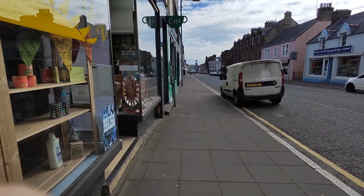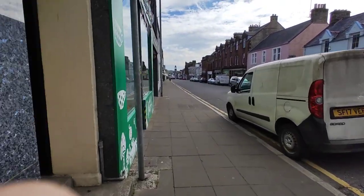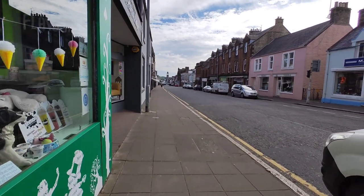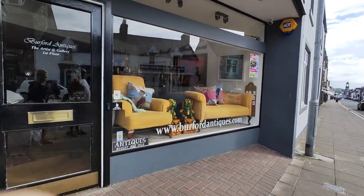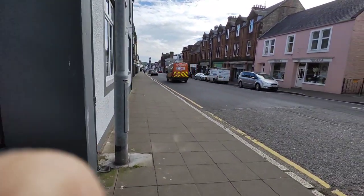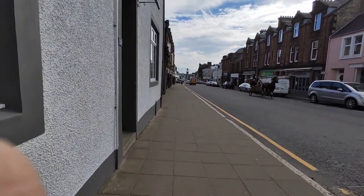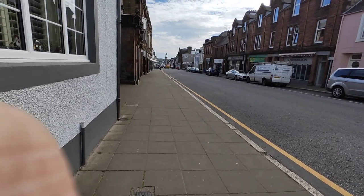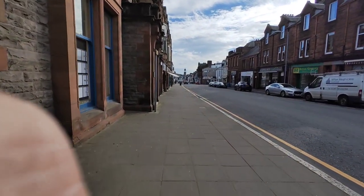A lot of the big brand shops haven't got here, and I think these little shops that are owned by individual people are quite nice. Locally owned shops — that's the best way of describing them. You do have your Boots and your Wilcos and your Tescos, but a lot of the little shops are family run, which is quite nice.